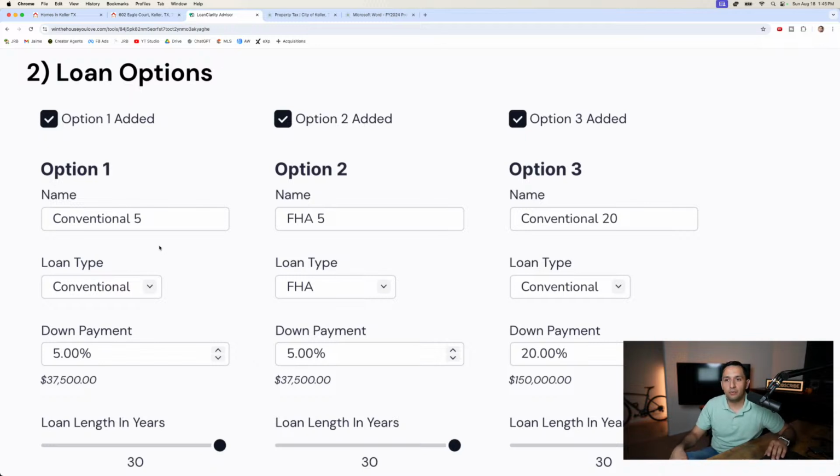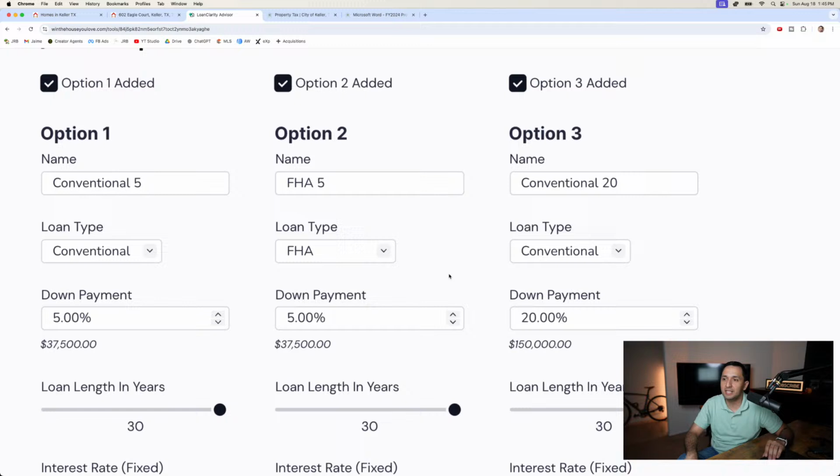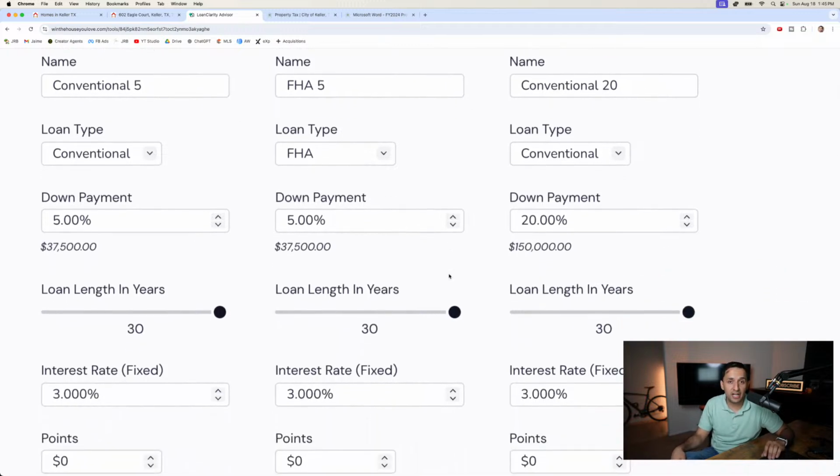Now, is that forever? Well, if you get a conventional loan, the moment that you surpass 20% owner equity in your home, meaning that you own over 20% of your home, after 10 years or so, then that mortgage insurance goes away. And I'm going to give you the numbers on how much that ultimately amounts to through the life of the loan in this particular tool. Now with an FHA loan, so here again, you put 5% down. Because we didn't put 20% down, we're paying that mortgage insurance as well. However, with FHA, that never goes away. With an FHA loan, you're paying that mortgage insurance forever and for always until you either pay off that loan, refinance into another loan, or you sell that property. Those are the only three ways to get rid of the mortgage insurance through an FHA loan.